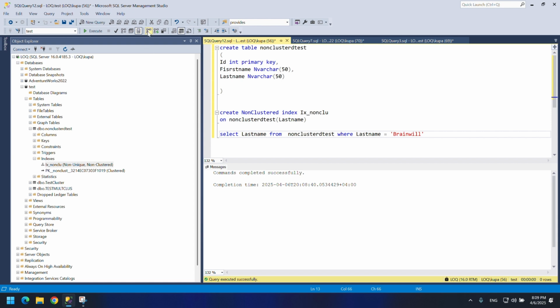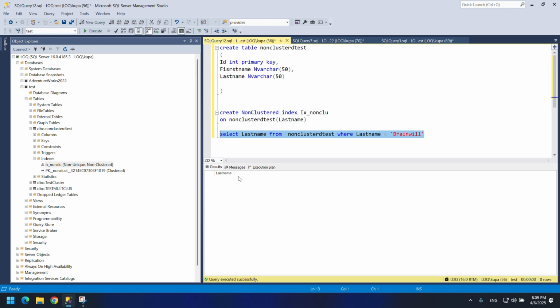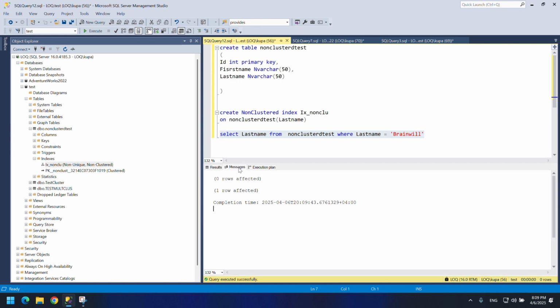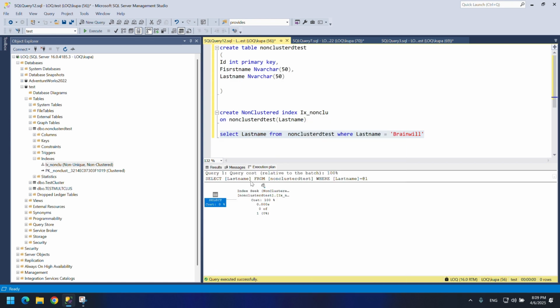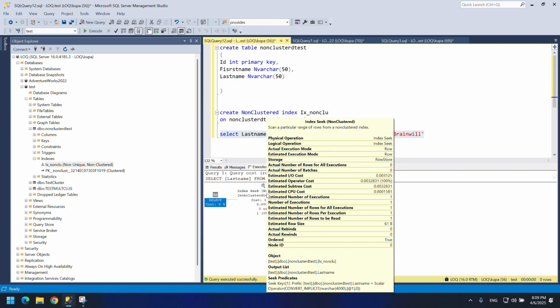Turn on your execution plan and run this query. As you can see, I do not have any output because I do not have anything in this table. Let's see our execution plan, and as you see, index seek non-clustered index. So basically my SQL Server used my newly created non-clustered index to search for the data which doesn't exist, but it needs to search for it, right?